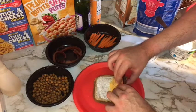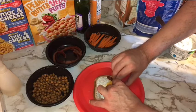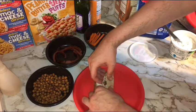I don't have a sushi mat here. I kind of wish I did. But we're going to go ahead and try to roll this up as tight as we can. It's actually ripping. So we're rolling too tight. Oh no. Alright.